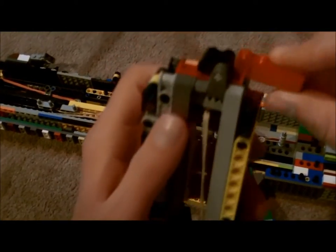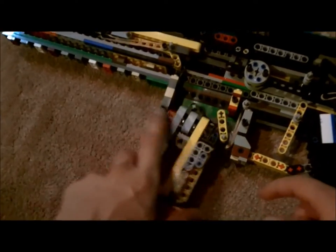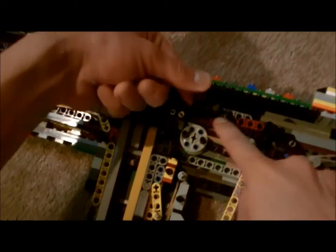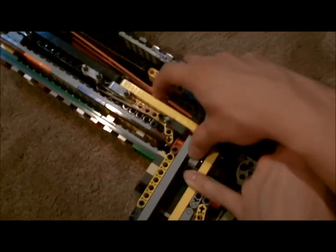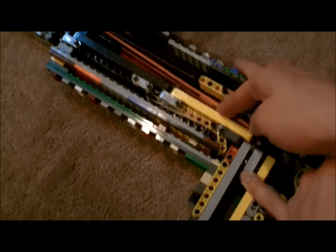Of course, guys, here's the mechanism. This piece right here keeps the magazine in place. Pulling this piece here pushes against this piece, which pushes against this piece, which pushes a bullet out of the magazine and into the chamber.